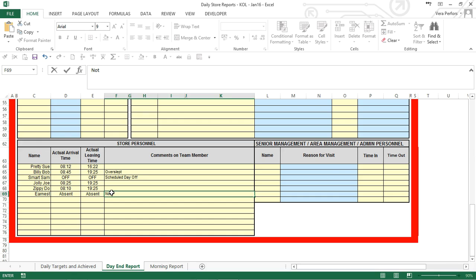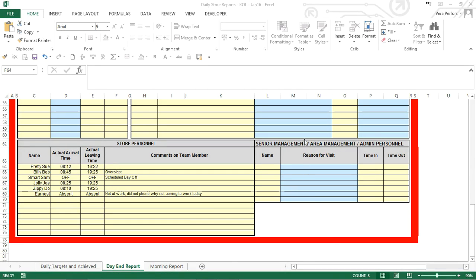We'll just put there: not at work, did not phone, why not coming to work today. The comments are to be explicit and clear. Also note the format in which the comments are to be typed.